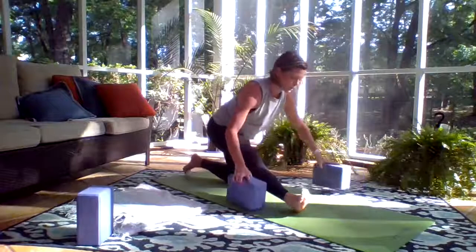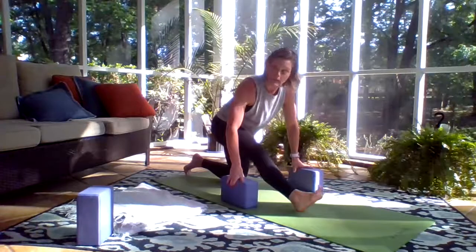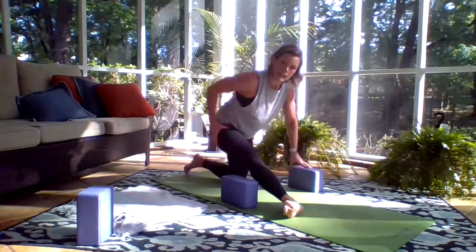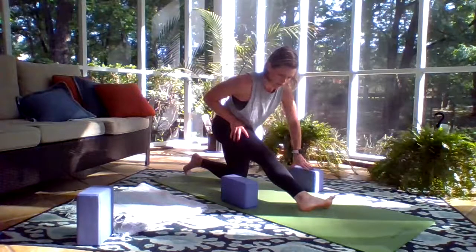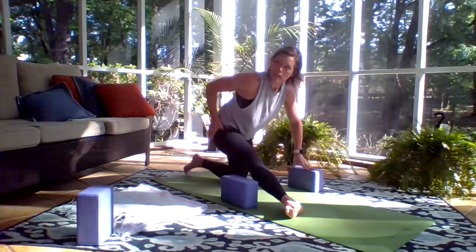If you need to, you're going to come out of the stretch a little bit. Just turn the toes to the right and to the left. Feel this external rotation as the toes go out, and then internal as the toes go in. Just making sure you're getting good range of motion in the upper leg bone and hip socket.